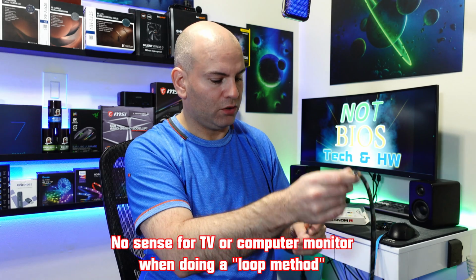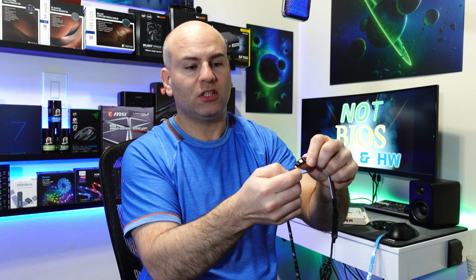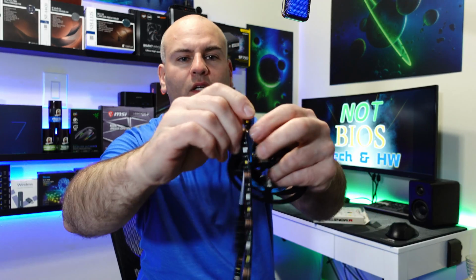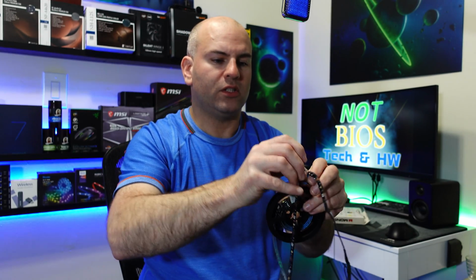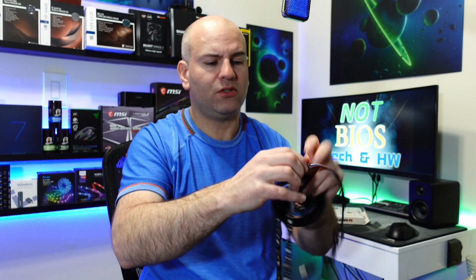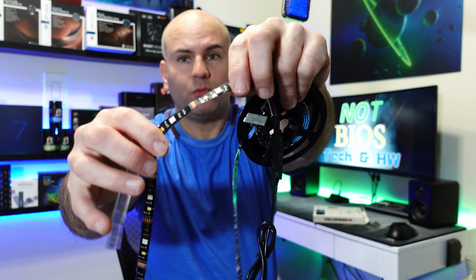So I am going to literally have to remove it. I can't remove it from here because that'd be very difficult. So what I have to do is make a small incision in this rubbery material. And you know, I didn't have to use any tools. I just poked at it, and I've now started to be able to remove this. So now all I'm going to have to do is simply pull the strip off. This will allow it to stick to the monitor much better, because when you have this material on it, this extra bulk, it's very hard to loop it. And what I mean by loop, I'll explain when I get there.